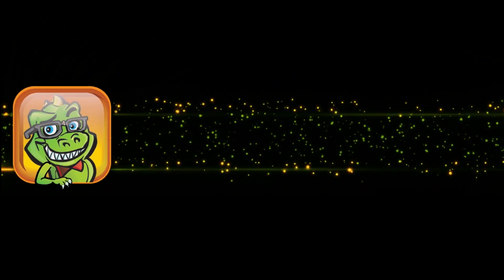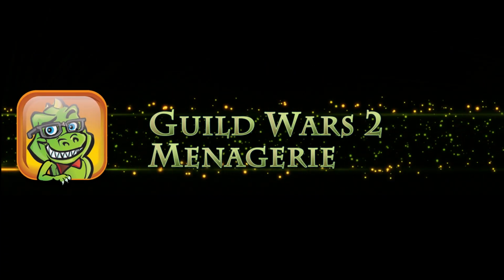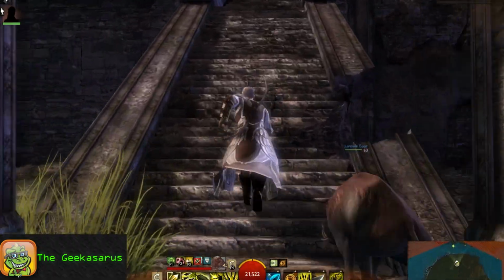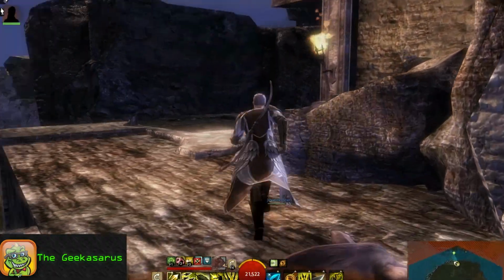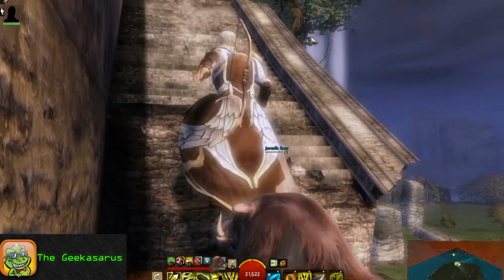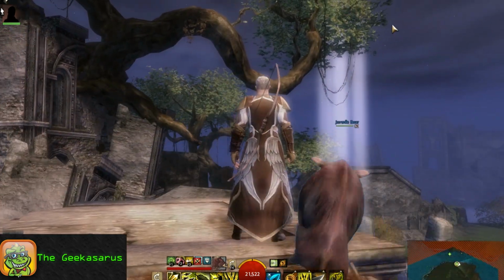Hello and welcome to the Geekasaurus. Today we're going to look at all of the different pets that the ranger has. Now, I didn't even think of this before, and I kind of slapped myself in the forehead thinking about it now, but in structured PvP, you can become level 80 and you have all of your skills and abilities, and rangers can have every single pet.